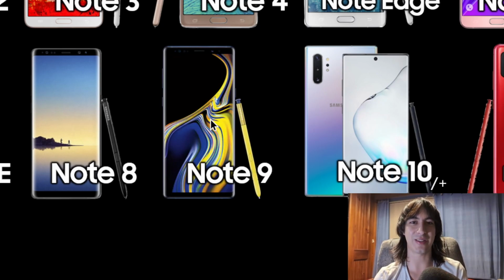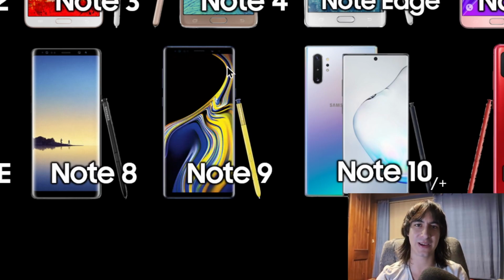Well, it was a Galaxy Note 8 with a better battery. Actually, a really good battery. It went up to a 4,000 mAh battery, which was such a massive generational step up from the 3,300 in the Note 8. Samsung finally moved past the Galaxy Note 7 era. They upgraded the speakers. The Galaxy Note 8 and the S8 and all the previous phones only had one speaker on the bottom here, which you could very easily block. The Galaxy Note 9 finally added dual speakers, that and the S9. The earpiece is now used as a second speaker, and man, this upgraded the audio significantly on these phones.